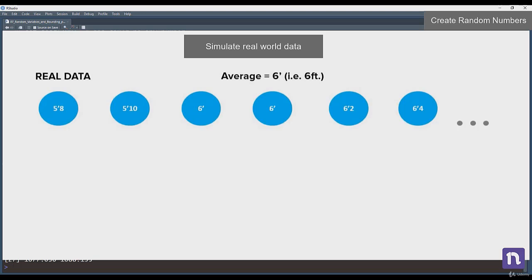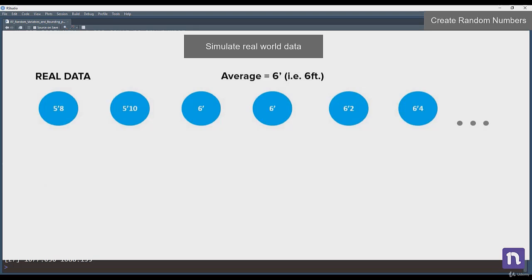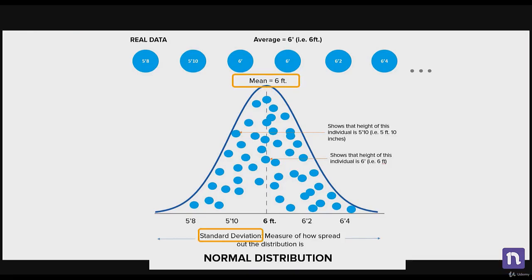If I'm going to just generate random numbers, it may not be exactly representative of the real world scenario, because the distribution of data for this group in the real world tends to be a normal distribution.